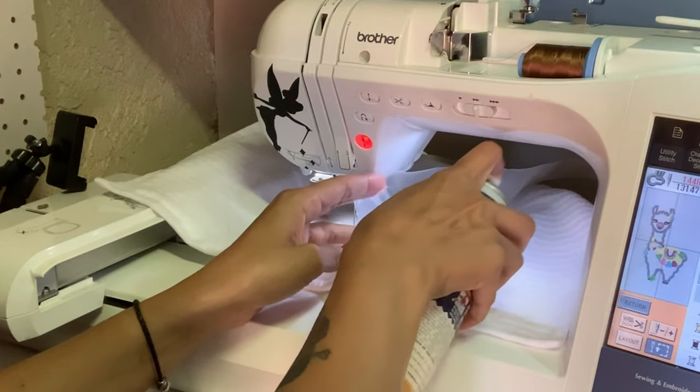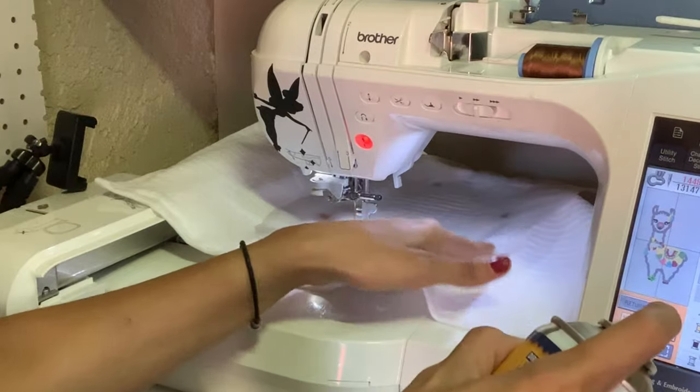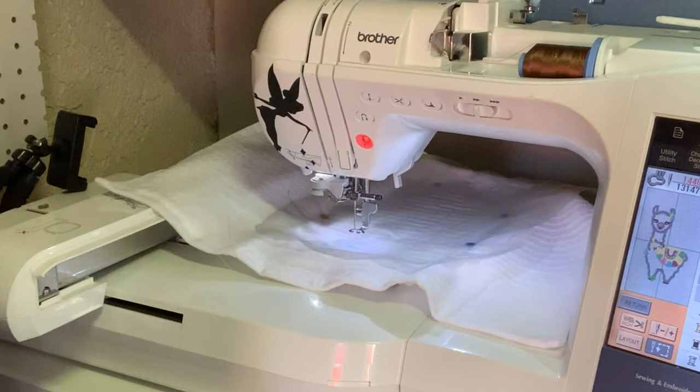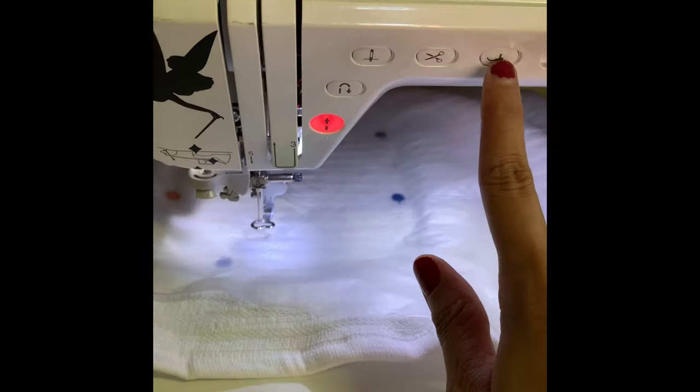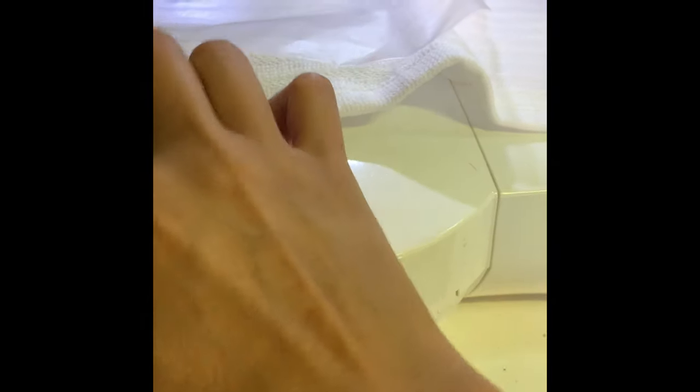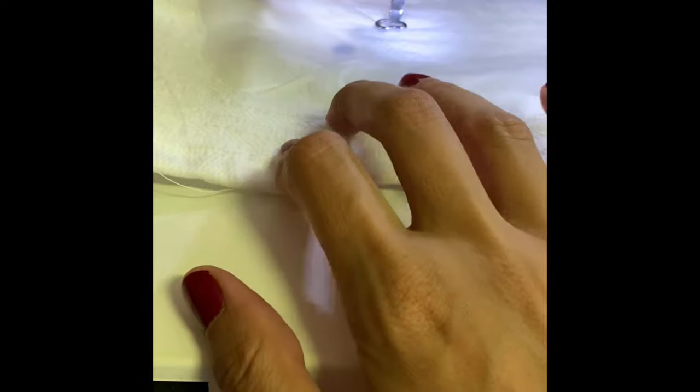Okay, so I'm just gonna spray a little bit more of this and just press it down. Now I can start my stitching. Okay, so hoop down, foot down. Now you have a green. I don't have anything interfering under here. It's just my stabilizer, my fabric, and my wash away stabilizer sandwiched together. And I'm gonna start.